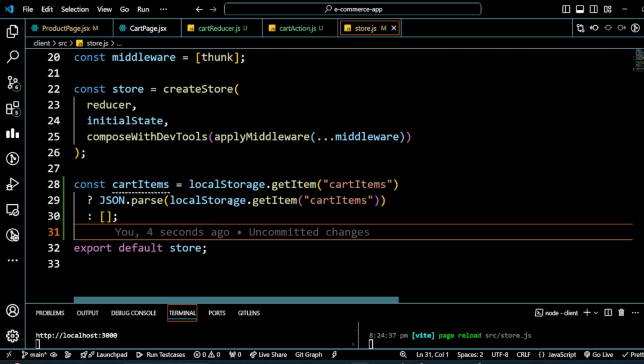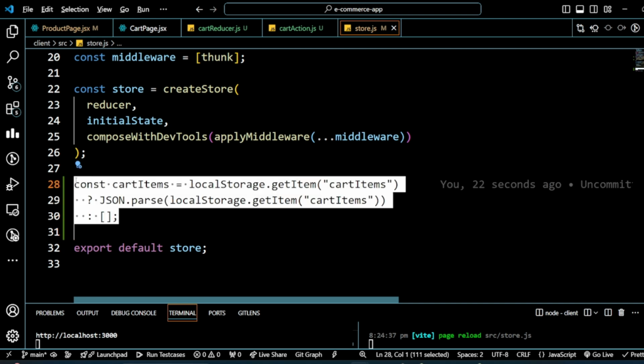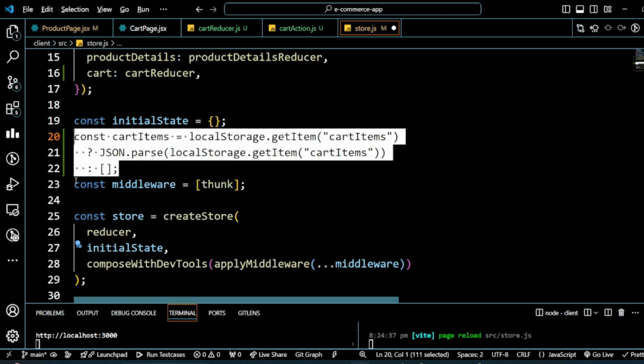So we'll get the items from the state, that is from local storage, and we just pass it in the initial state. In this way it will remain in the initial state. I think I made this before the initial state, so I should move this before the initial state.